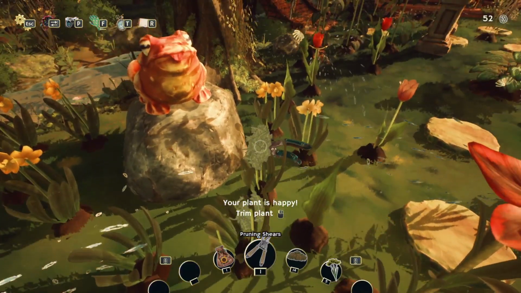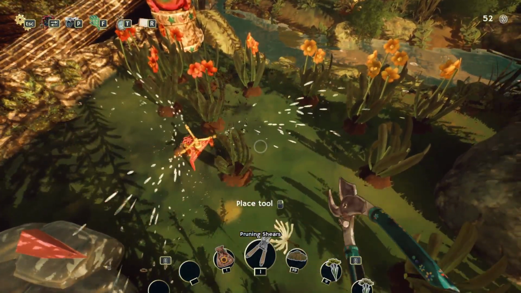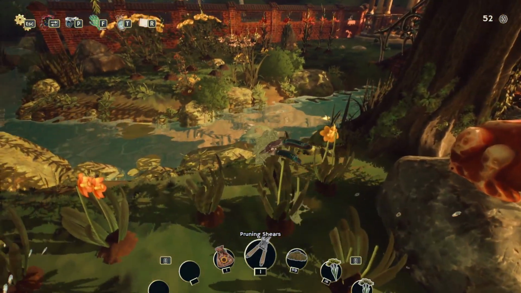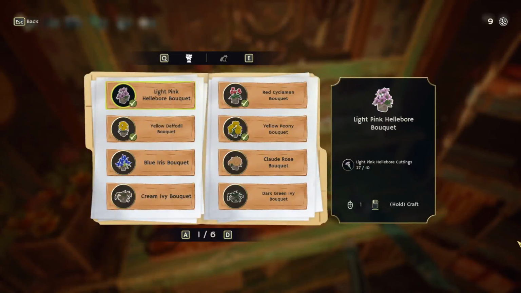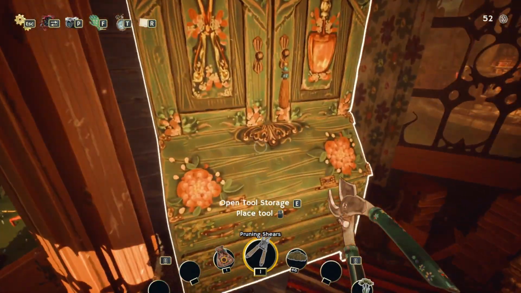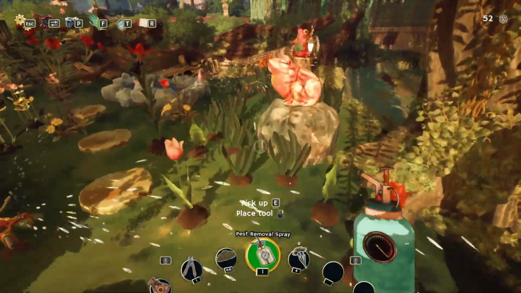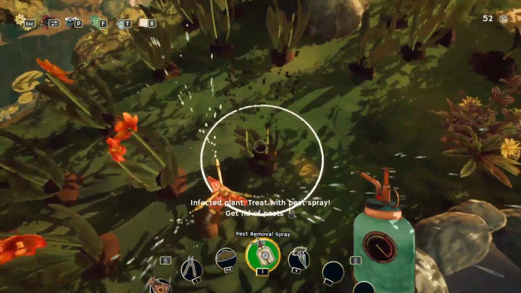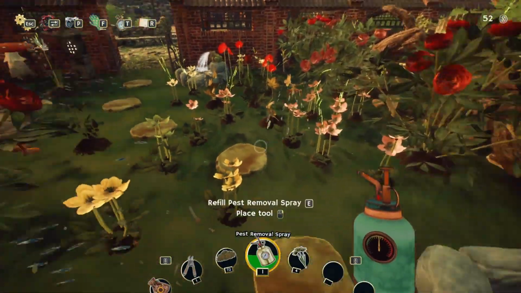Okay. Let me see how many of these we actually have. Oh, I should probably spray those down. Okay. How much is it for a yellow daffodil? Oh, I almost have enough. Wow. That's actually amazing. Okay. That does not happen. Usually I'm sitting there struggling just to get all the stuff. Okay. There you are. Yeah, let's get these things out.